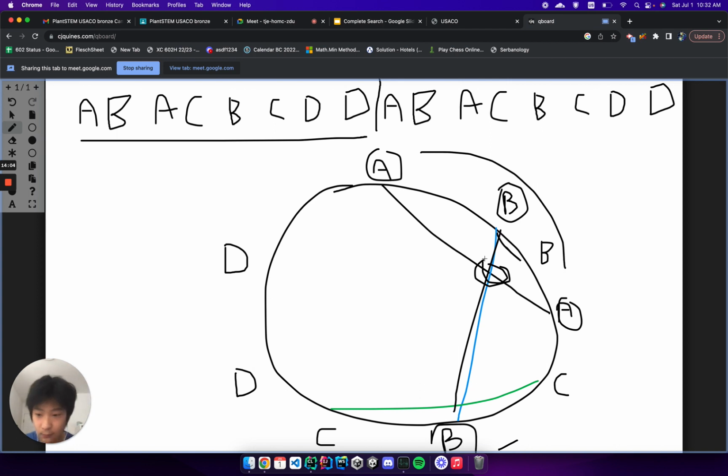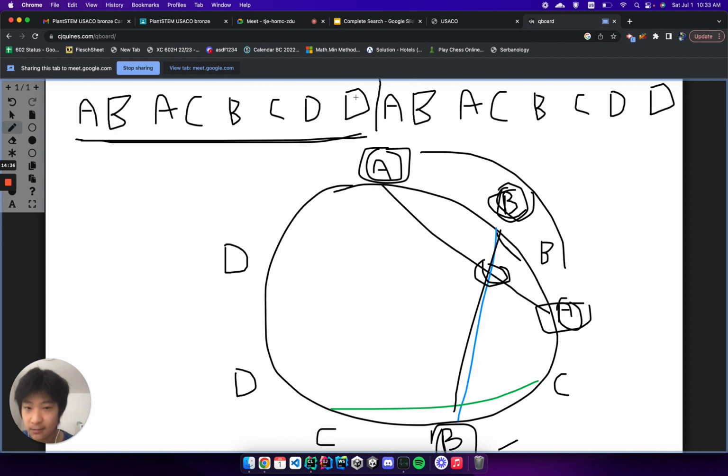Now, one thing worth noting is that make sure you divide by 2, because if you look at this example, we count the pair A, B, but then when we look at B, we're going to find A again. So just make sure that you don't overcount. And something else, a lot of the times when you see problems in a circle, you can just try writing it out as a string first.